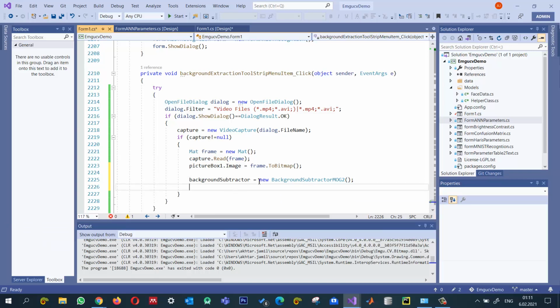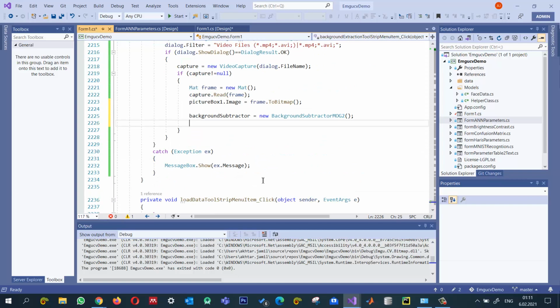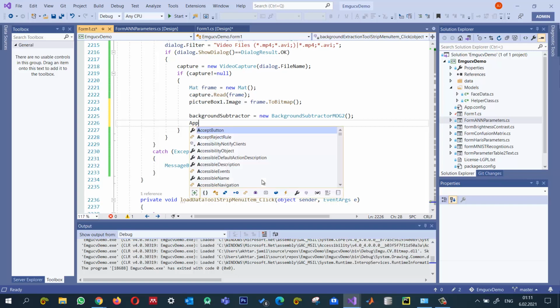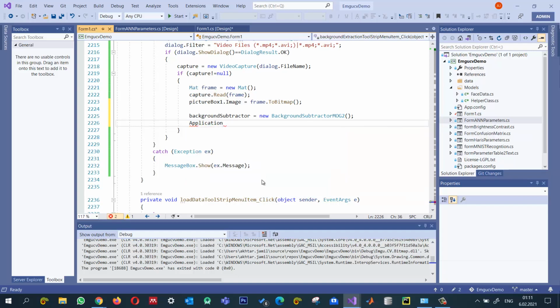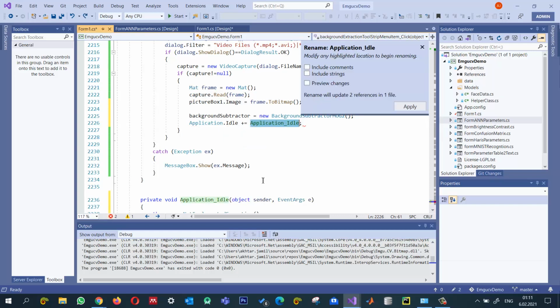Now the easiest and simplest way is to use the application.idle method to capture each frame. Since I'm using this Windows form, that will be more suitable for me. So application.idle plus equals, we can create a new event here.